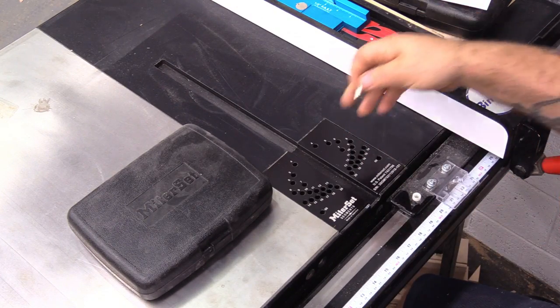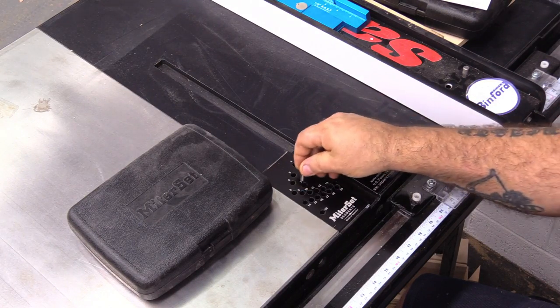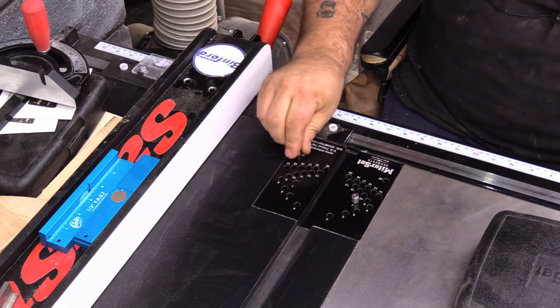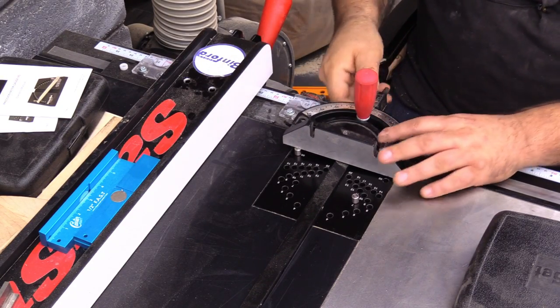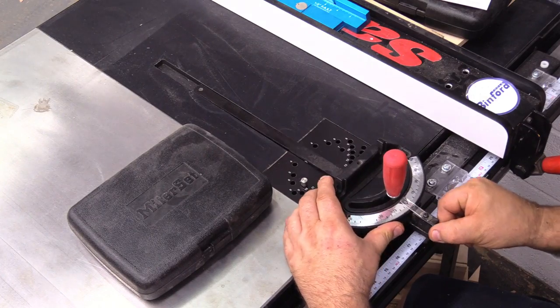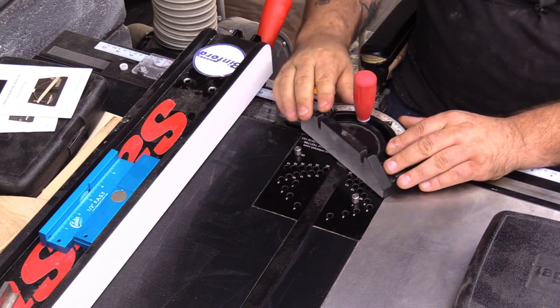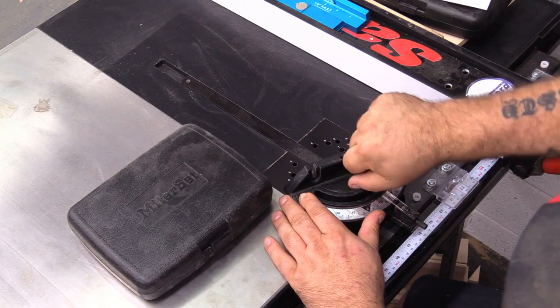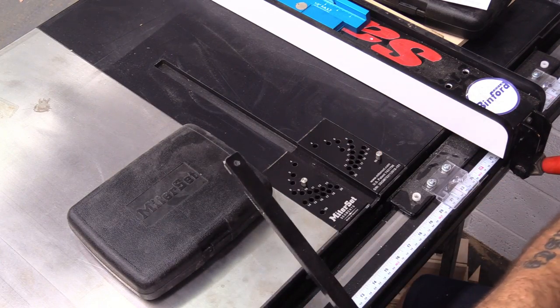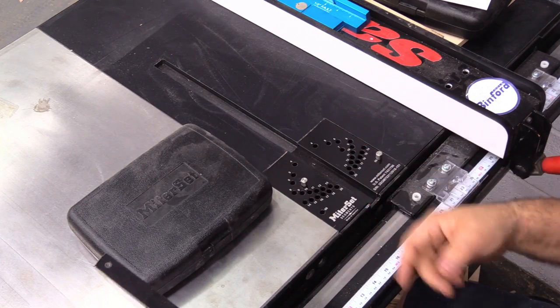And the way it works is, let's say I wanted to make a 7 segmented round, I would put my pin in the 7, my second pin in the 0, and then I would just loosen up my gauge, push it tight up against those two pins and tighten it down. Now I have the perfect angle for cutting 7 segmented rounds.